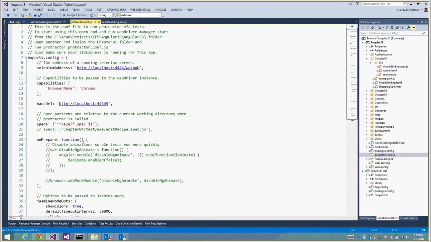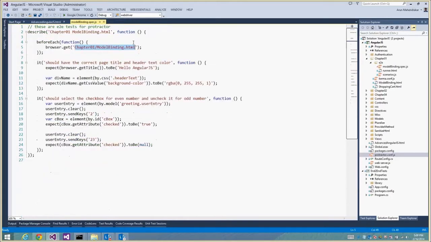So you can have a different config file for each different environment where this URL is different, but the rest of your URL, the actual page URL, remains. So the test piece doesn't get touched anywhere, is what I want to say. Right, now let's see what the tests are doing.